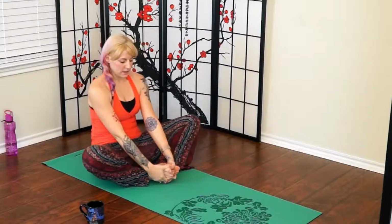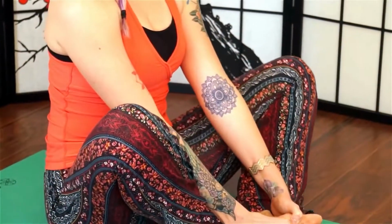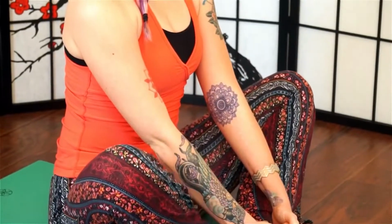So take your hands and place them to the outsides of your feet and pull them in a little closer. Lift your chest up very big. And so at this point, your knees might be up here since it's morning and we're all stiff. So just allow your knees to splay out and open. You can even flap your wings, so to speak, allowing your knees to fall up and down.